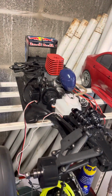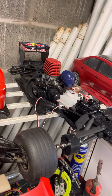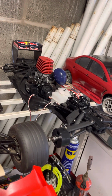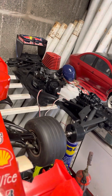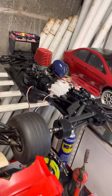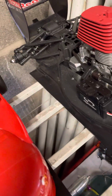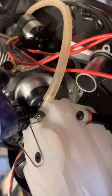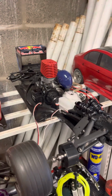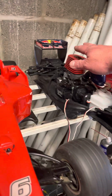Great. Now you've got to build this engine up from the kit, and when I was building it up, it was actually put together wrong. I bought it as a bit of a parts special on eBay. I noticed quite a few things that I didn't like about it. The exhaust port is a bit small, the crank is very heavy, the exhaust is kind of a cool exhaust, but it does nothing for the power really. There's a humongous flywheel on it, and it sounds okay, but it's a little bit puny. At the end of the day, it's an old Kyosho GX21 with a fancy head on it.